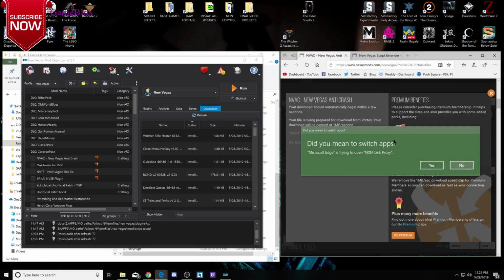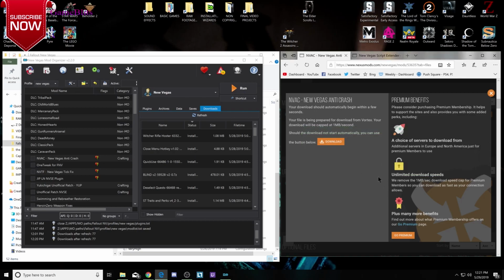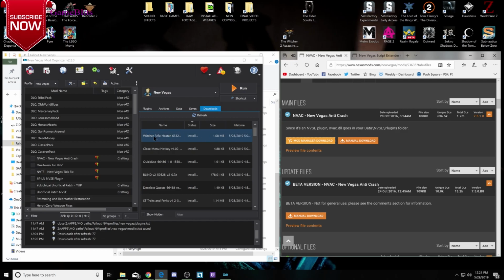It should prompt you to use this NXM link proxy. You want to hit yes. For in my case, I'm just going to hit no. I don't need to redo it. And then it should download automatically. And if it doesn't, there's a manual button there. And it should come up in your download section here on this box. As you can see, it says for me status installed.